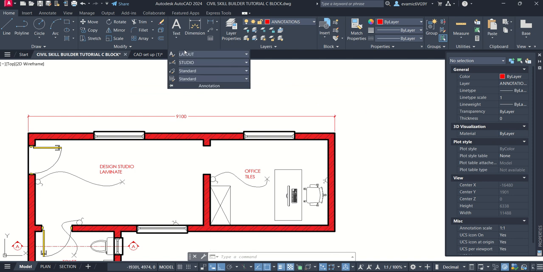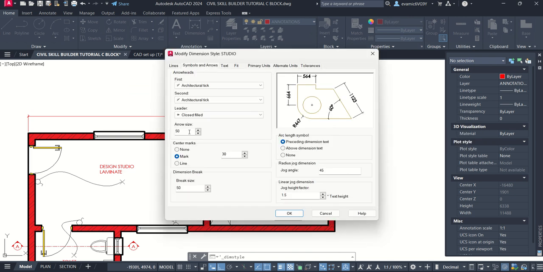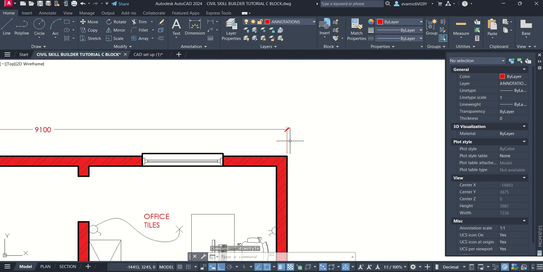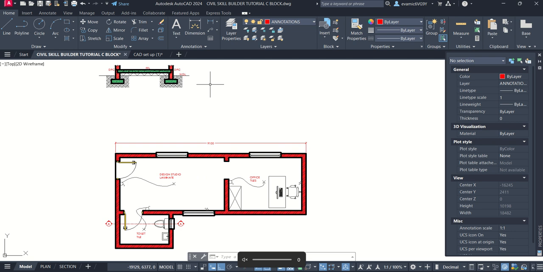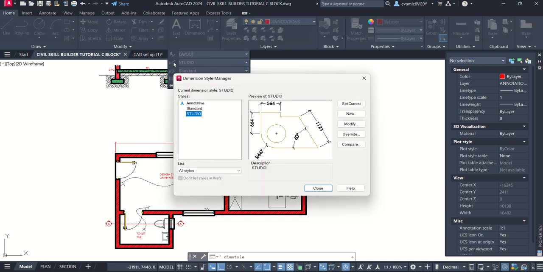So what I'll do quickly is jump back into my editor, and I'm going to modify here. So my architectural ticks, symbols and arrows here, I'm going to change those to about 80. Okay, so watch the sizing over here as I press OK and close. You'll see those just open up a little more. I also prefer the offset to be a bit longer from the wall. So I'll go back here. Now you go play around until you get the sizing that suits you, the sizing that you enjoy. This comes down to the feel that you get from it.